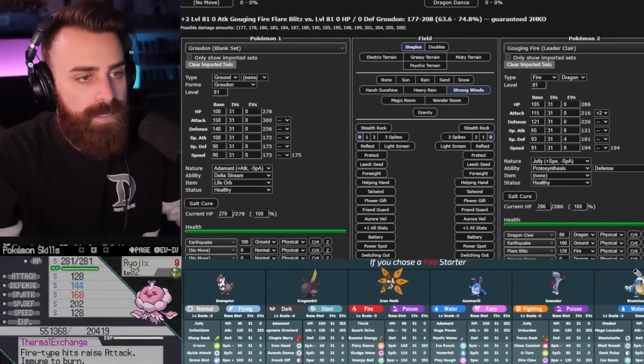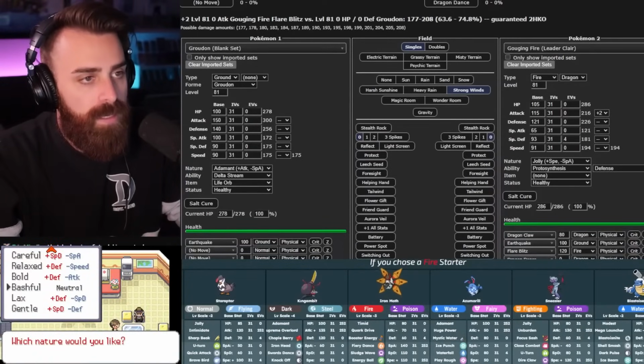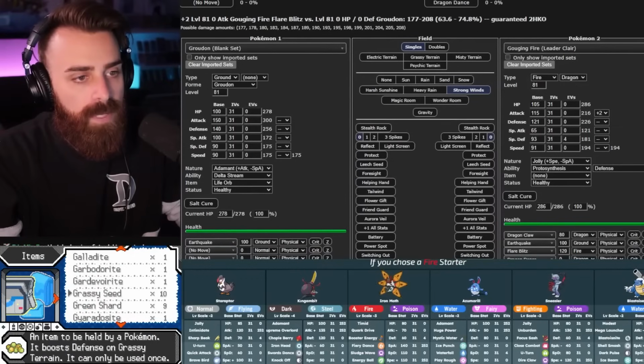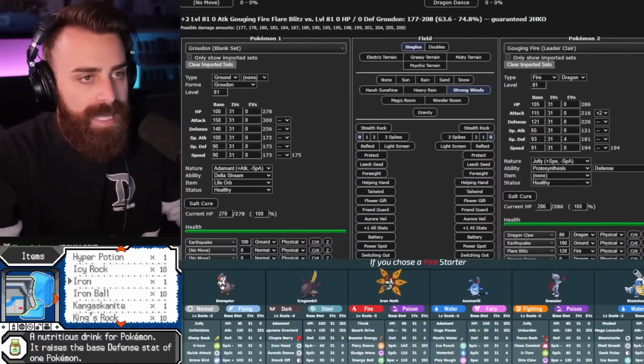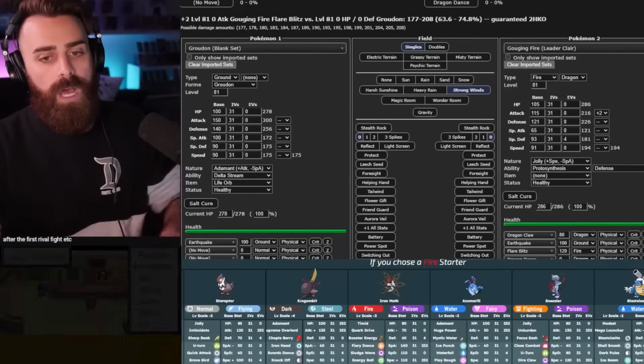I think the jelly bust out is time. We're going to go not negative defense. That's literally the opposite of what I want on you, Ryodrix. I will go bold. I will give you some leftovers. Nice apple core from last night's snacks. That is going to be our team for rival battle number one against Chat.